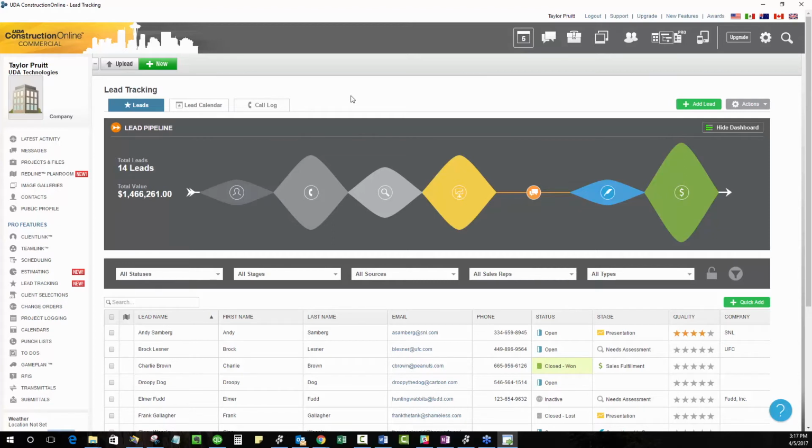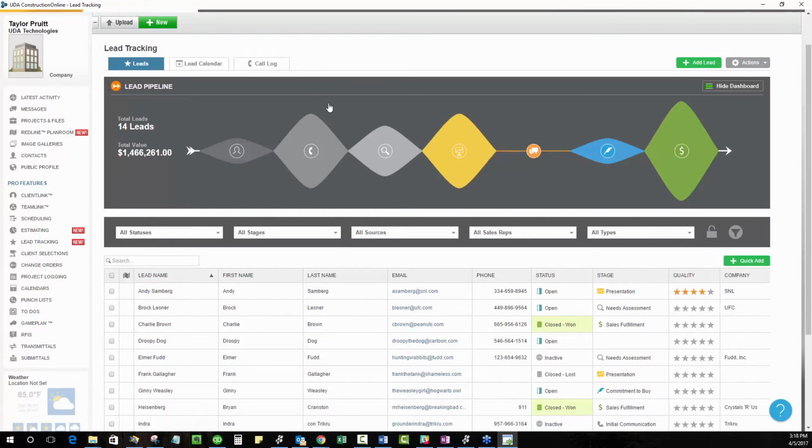So with this, the lead tracking tool is going to be a pretty crucial feature for many of you, especially for those who have dedicated sales reps. This is going to really tie a lot in there. And again, I'm going to try to find a balance. Many of you are probably already using lead tracking and know the basics. I'm going to cover those a little bit for those who are brand new to it, coming in here for the first time.